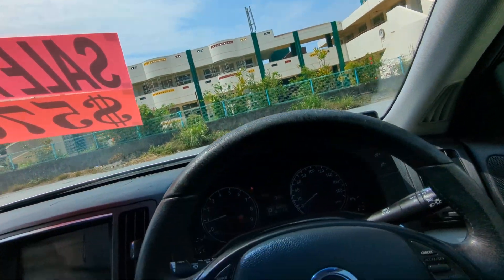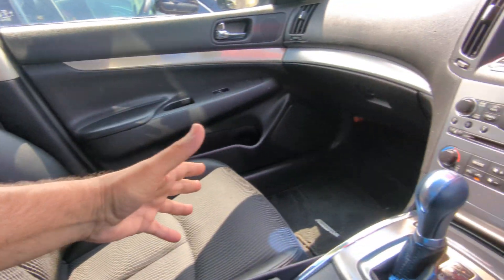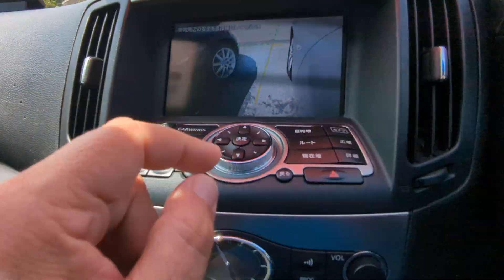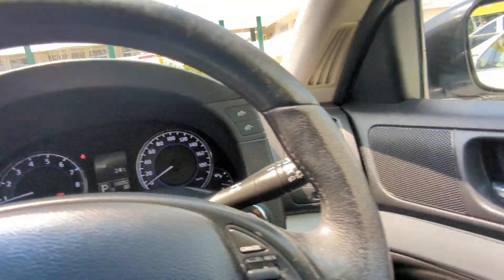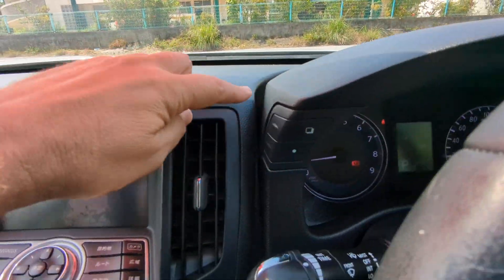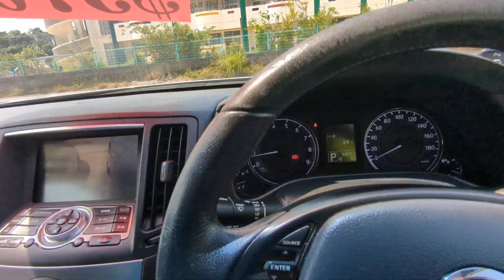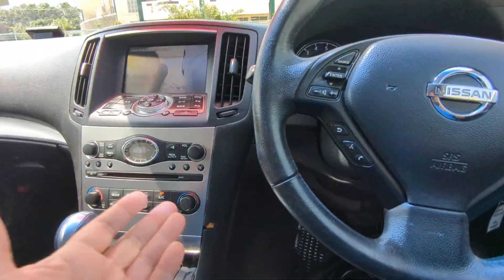It will also help you decipher the auction sheet if need be. The reason why it was a D is not that the interior is in such bad condition — it's because of this: the dash is cracked. You've got a crack there, a little chunk missing, it's cracked right here, a little over here and a crack over here. A lot of times this is all cracked all the way around. That's why it's a D. Without that it would be at least a C — that's just one of the quirks with the Skylines.